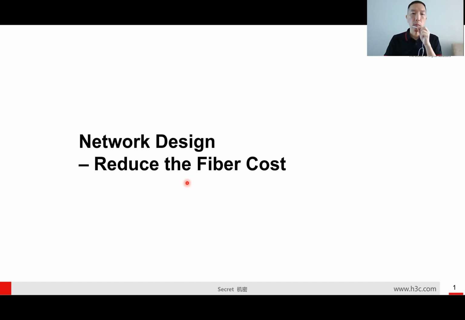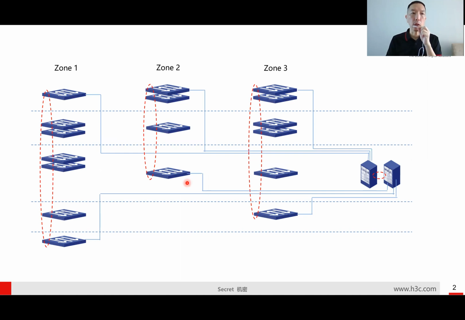So let's move forward. This is the design that my partner discussed with the end user. This customer has around 5 floors: floor 1, floor 2, floor 3, floor 4, and floor 5. On each floor, they have a vertical trunk. The vertical trunk is divided into Zone 1, Zone 2, and Zone 3. And the data center is located in the middle of the floors.